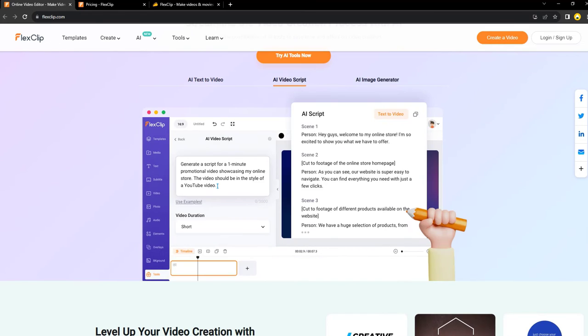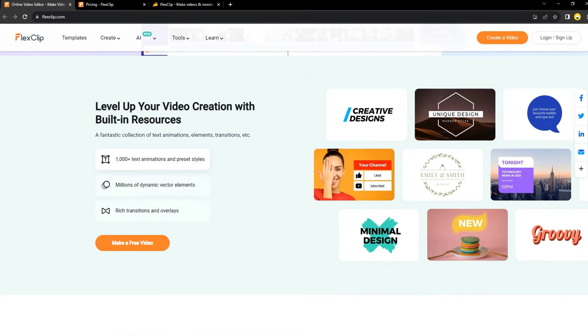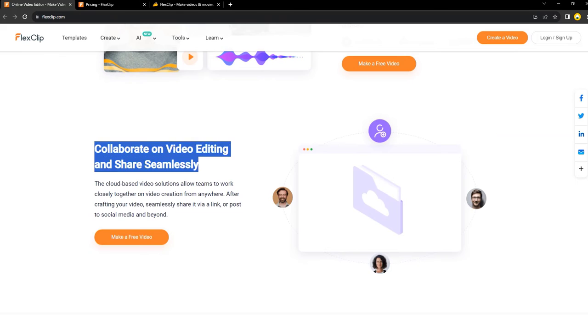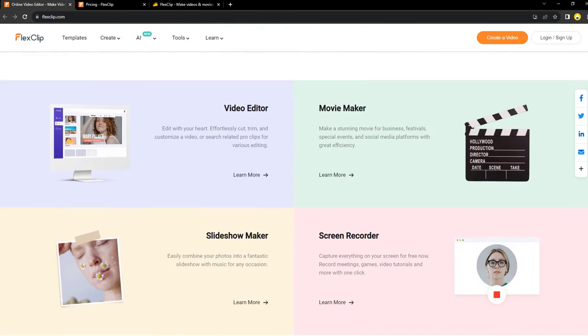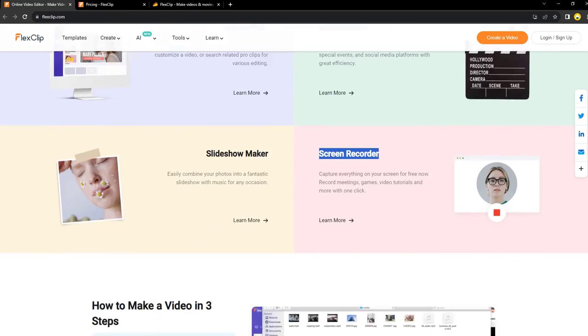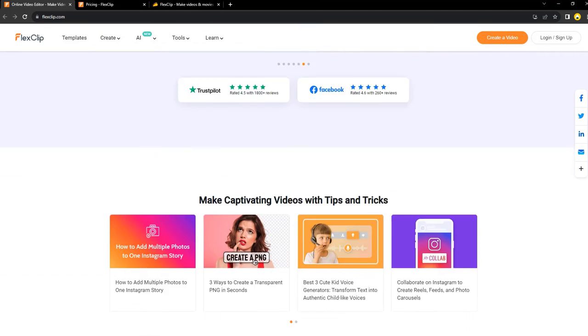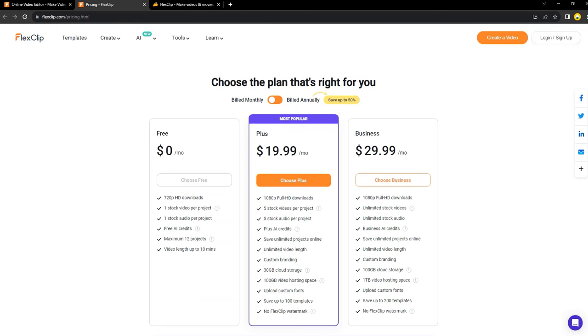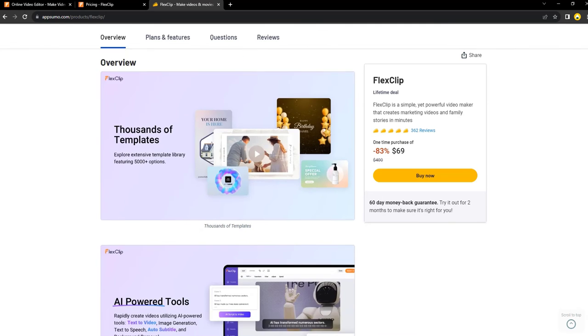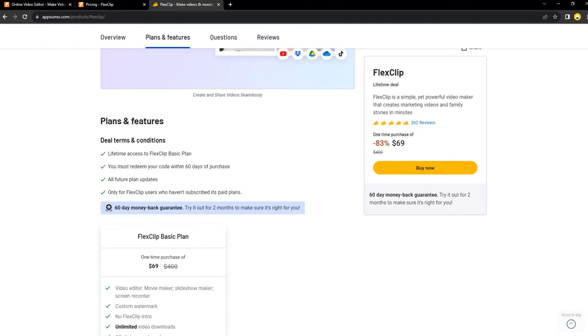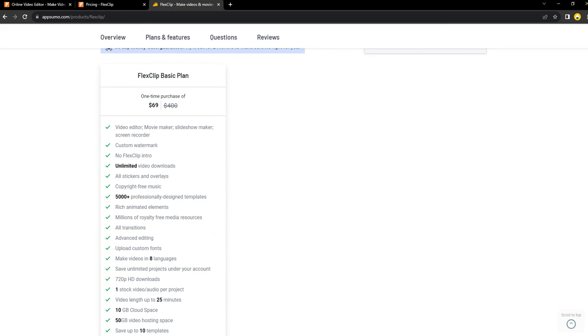FlexClip is a web tool that allows you to create videos, movies, and slideshows in minutes. It offers powerful editing tools that give you full control over the appearance of your video, background music, and more. It has an easy-to-use storyboard, a large number of stock images, videos, and music, and flexible editing features. You can export videos with high resolutions. FlexClip is perfect for creating professional videos for business and occasions, and is very easy to use.